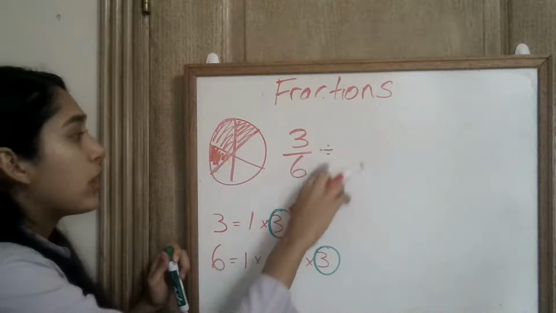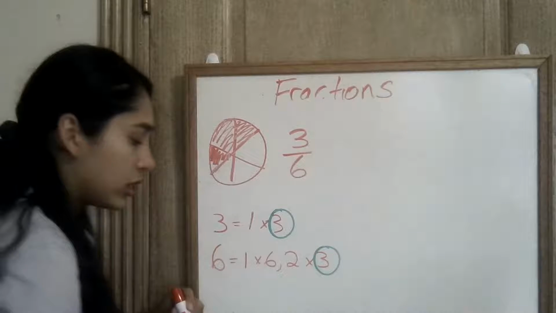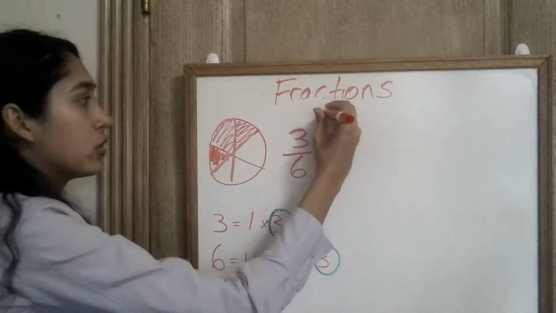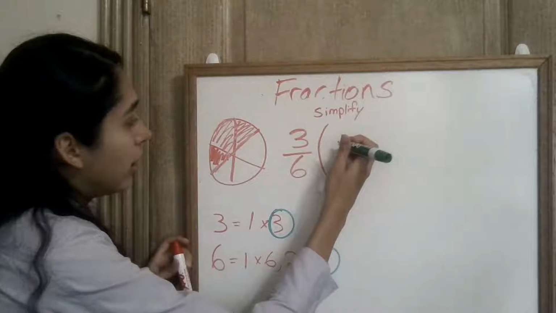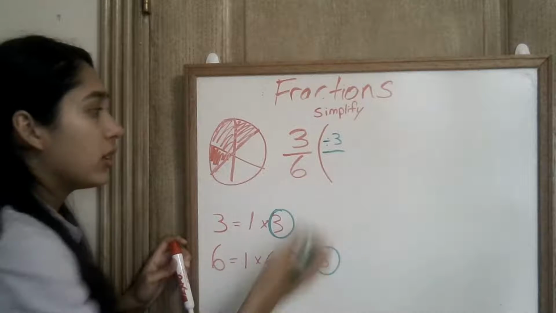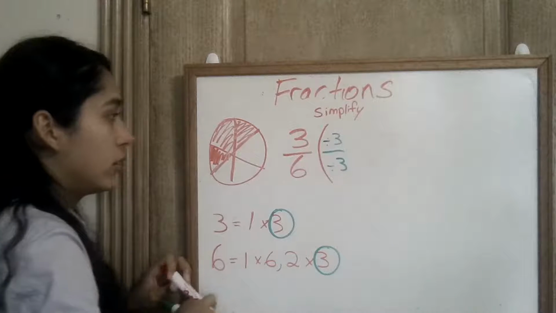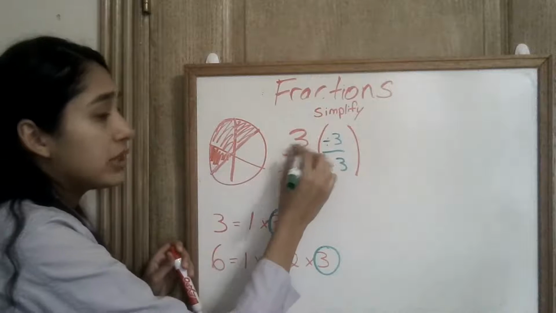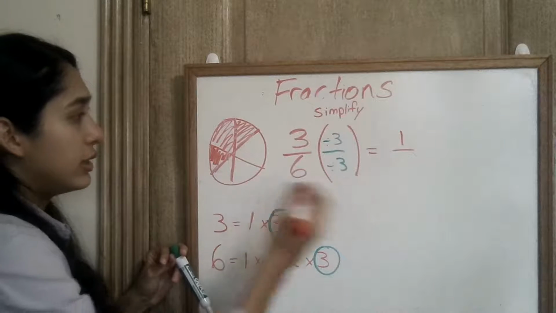Oh, I see what you mean. Okay. So when I'm doing the simplification, it makes it seem like there's another problem. So from now on, I'm going to use little parentheses to let you know I'm doing simplification, and I'm also going to write right here, simplify. So I'm going to go ahead and just divide by 3. Something else to point out is that whenever I'm simplifying, I'm doing something both to the top and the bottom at the same time. See how there's 2 division symbols instead of just 1? So I divide by 3. 3 divided by 3 is equal to 1. And 6 divided by 3 is equal to 2.